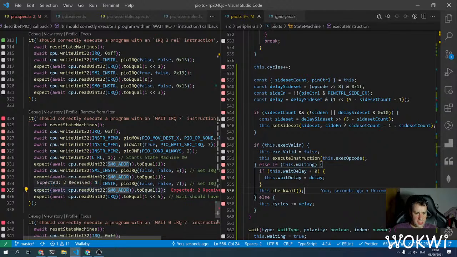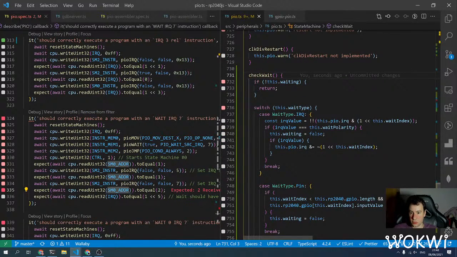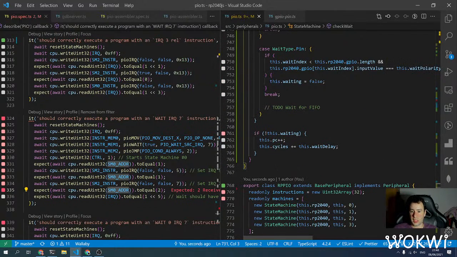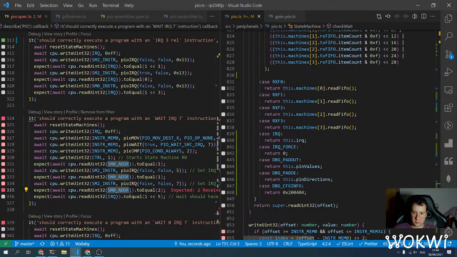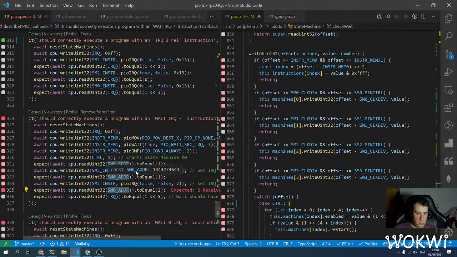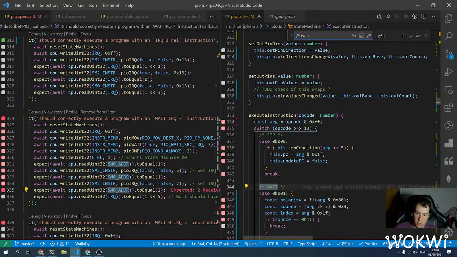Right, so it still fails. It doesn't go past. We are already filtering on this test, and we can see it gets into checkWait, but it's never waiting. Let's see what happens. So we are writing wait, or let's see if the wait executes. It should.